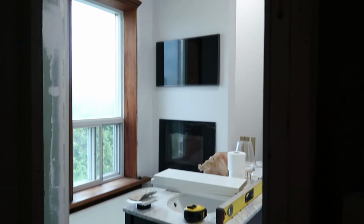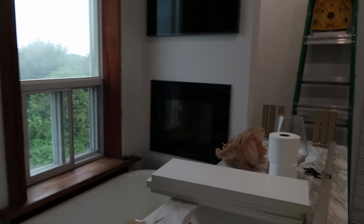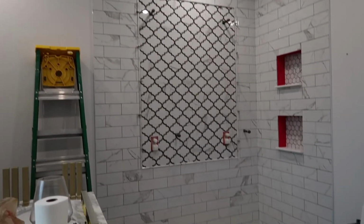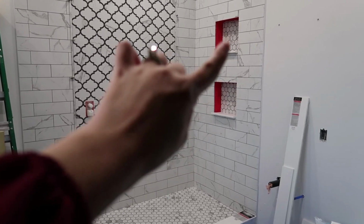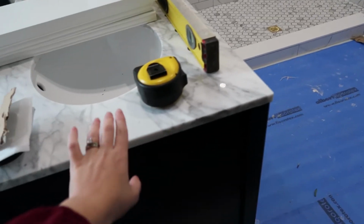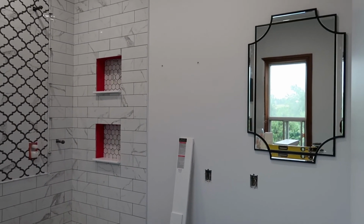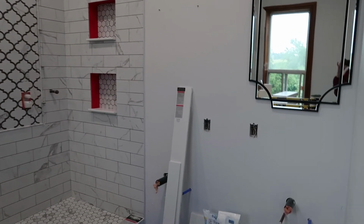All right, so it is totally chaotic in here, but it's almost done. Okay, so we're nearing the finish line. Tile still has to be done around the niches and then all the grouting. And then we'll get the vanity pushed back into the corner here and the other mirror hung up. We've already got it ready to go. We're just waiting for it to finish grouting.